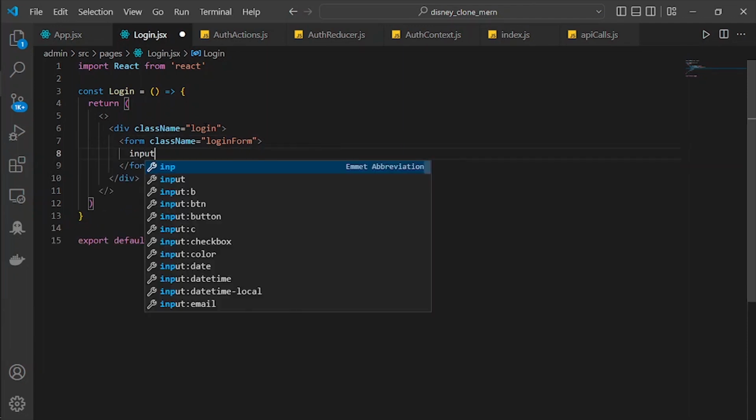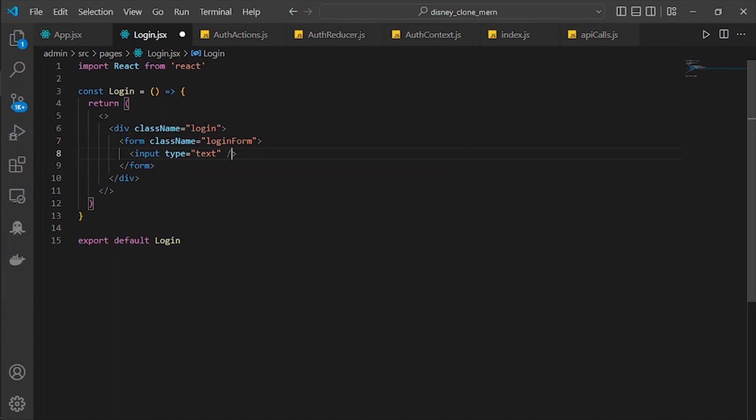an input. The first input is going to be text, class name is equal to login input, and the placeholder is going to be email. And then here onChange, it will have some onChange event, but I will just leave it empty or null for now.